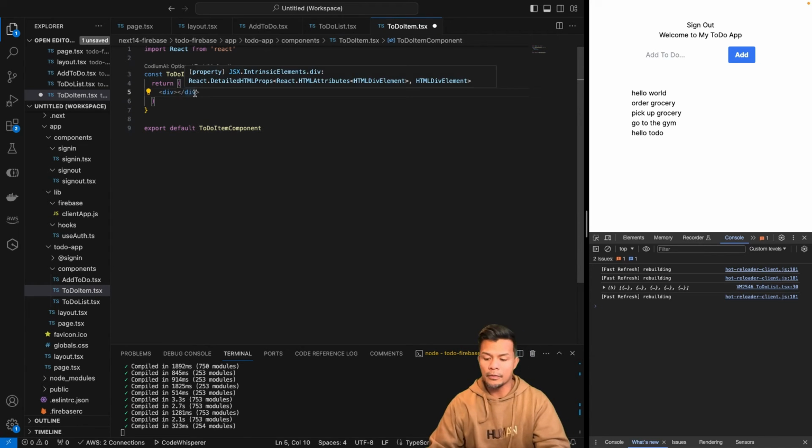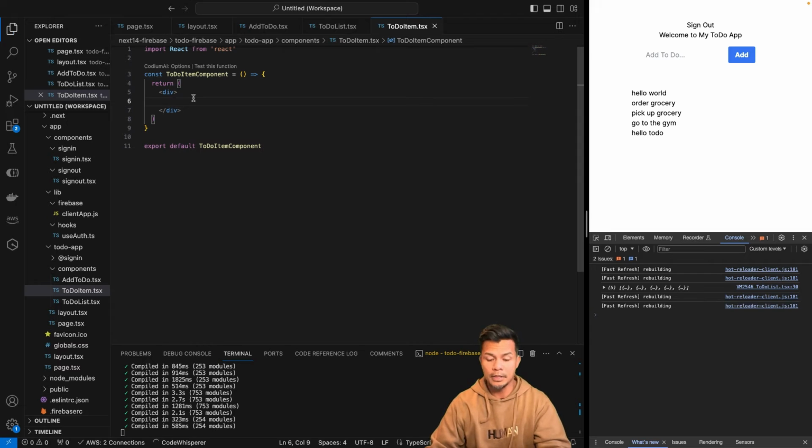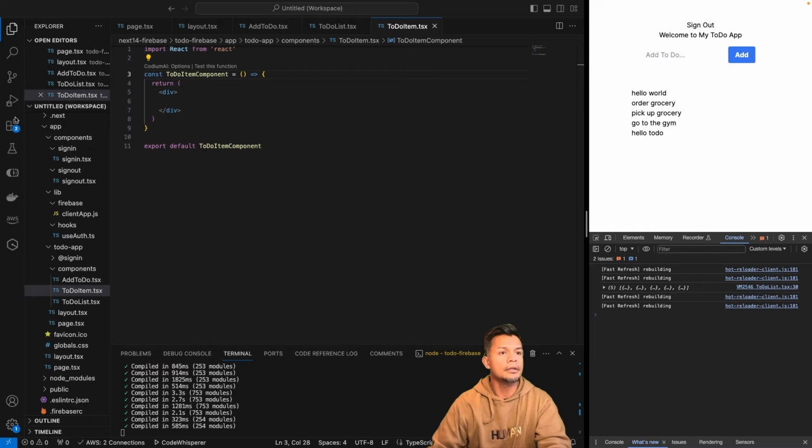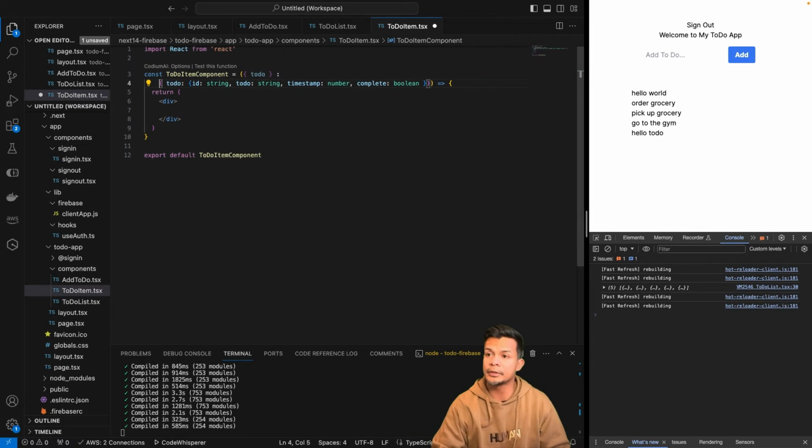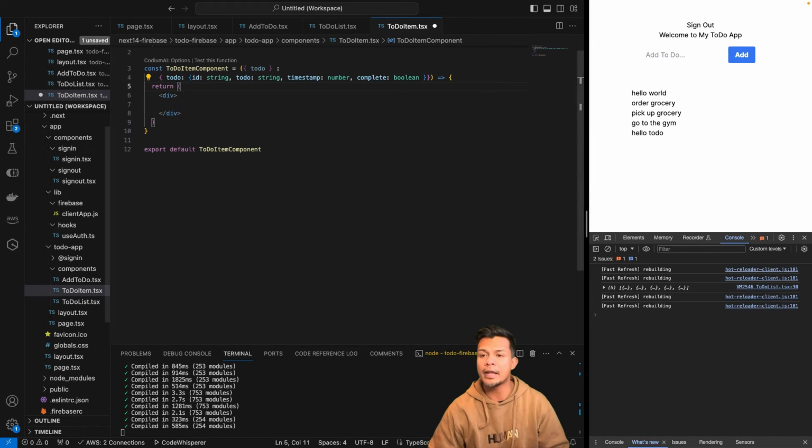Okay, and I'm gonna go ahead and throw in some code here so that we can speed it up. This to-do item is gonna grab the to-do. I'll just go ahead and copy all of this so we don't have to spend too much time. Let's explain it though. All right, so it's gonna grab the to-do, right? It's gonna expect a to-do object, and then let's put that in there. That's just TypeScript stuff, right? Okay, so we have that, that's awesome.